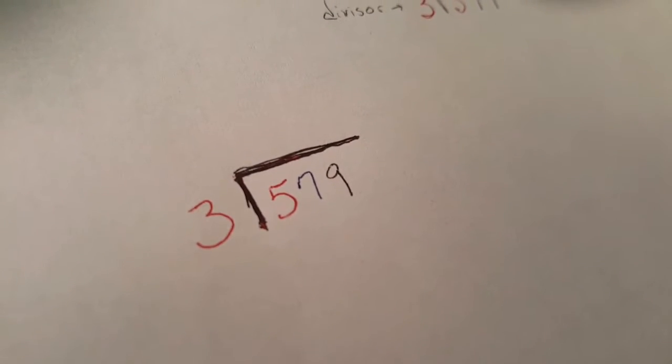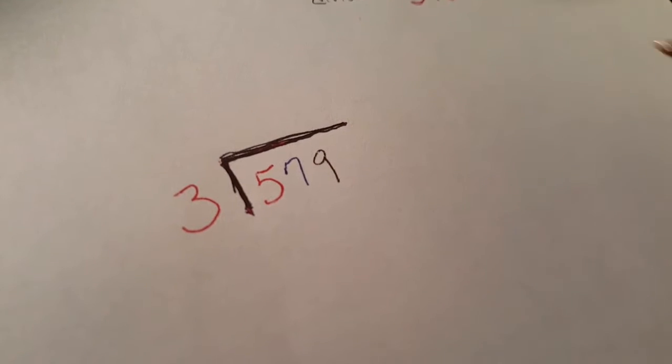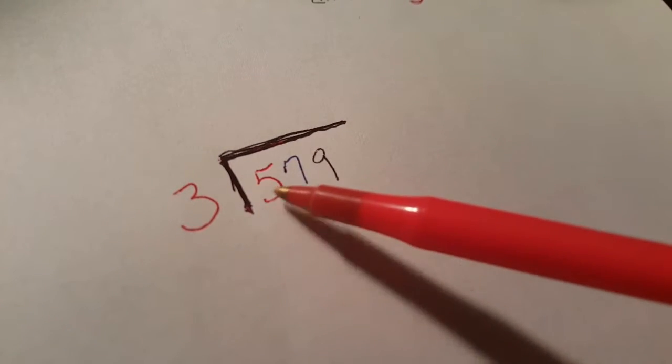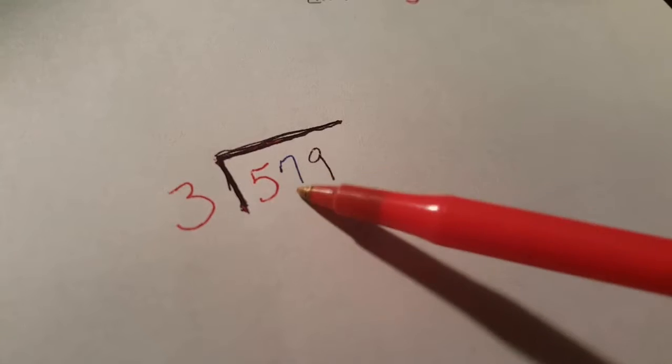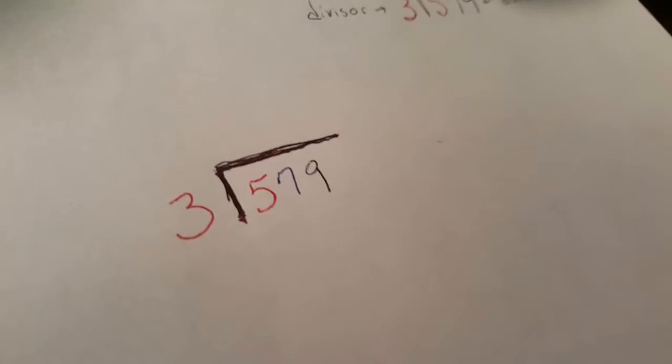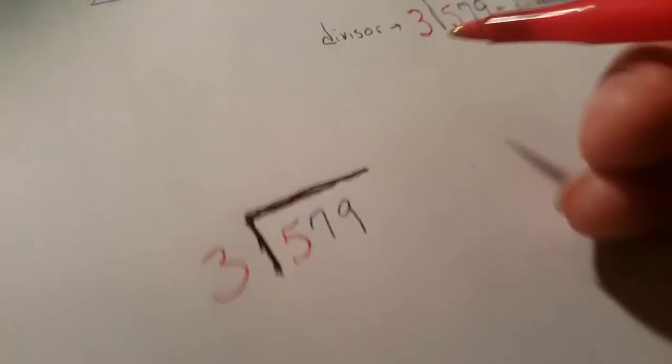All right, let's move on to our division problem. I represented each number's place value with a different color. I had these the same, but this is the hundreds, the tens, and the ones column. Let's go ahead and get started.